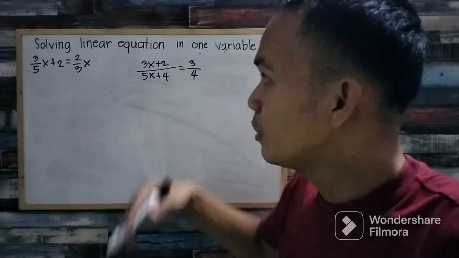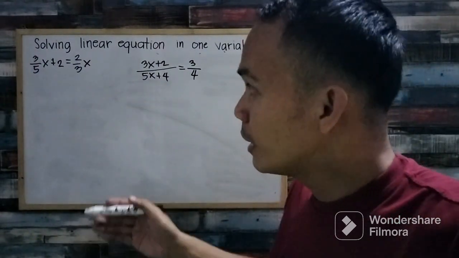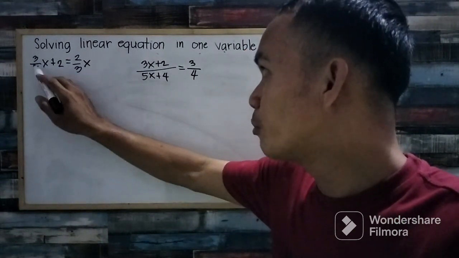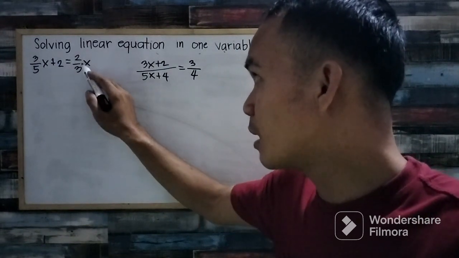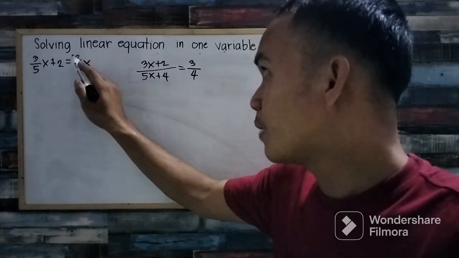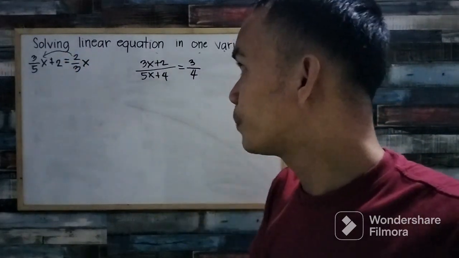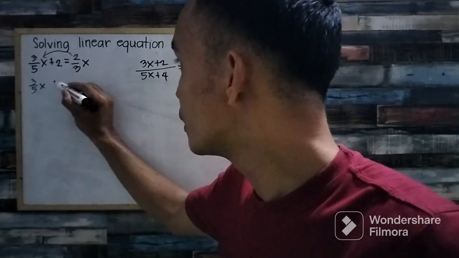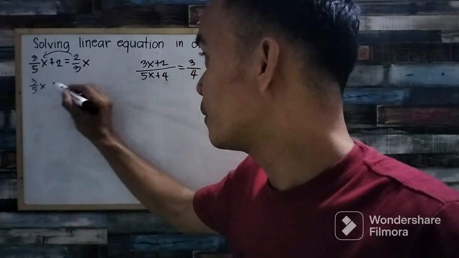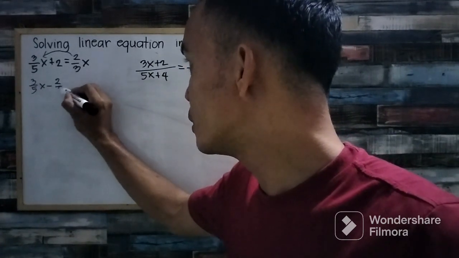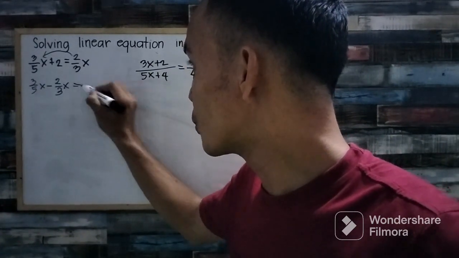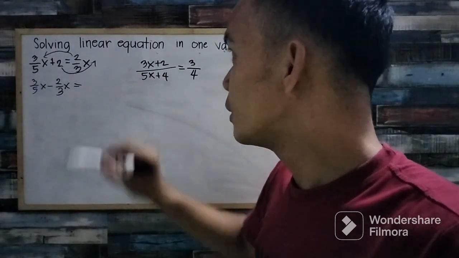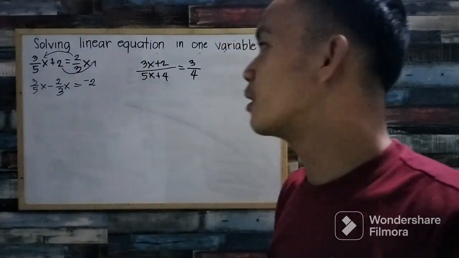First, as I said, we have to combine the same terms. Kailangan ilalagay natin yung the same terms in one side. Kung makikita mo dito, meron tayong 3/5x and sa kabila meron tayong 2/3 x. So we have to transpose it first to the other side. So that becomes 3/5 x. We have that positive 2/3, right? So that becomes minus 2/3 x. And of course, we also have to transpose this to the other side. That becomes negative 2. Alright?